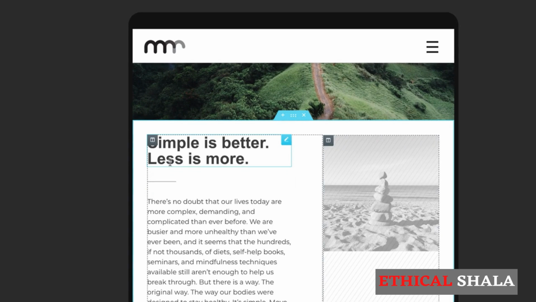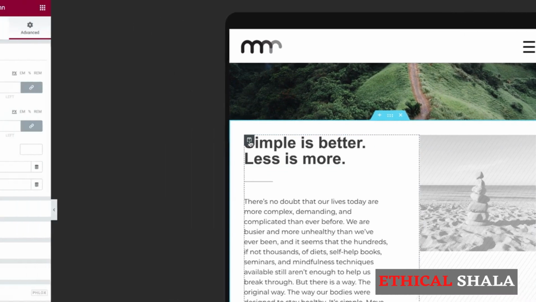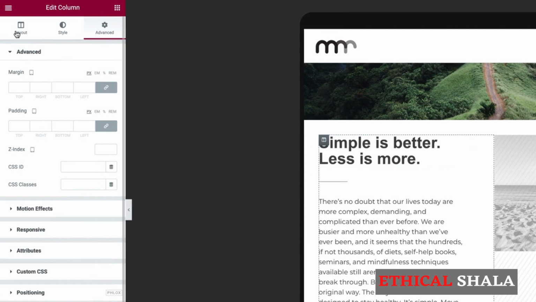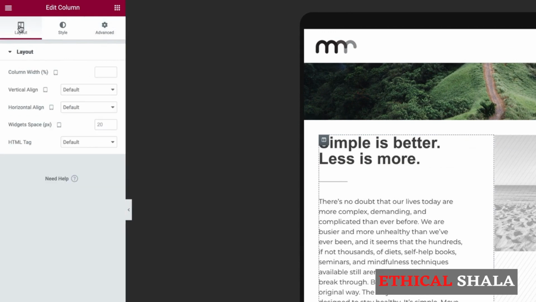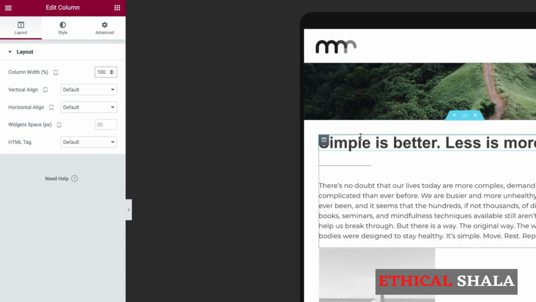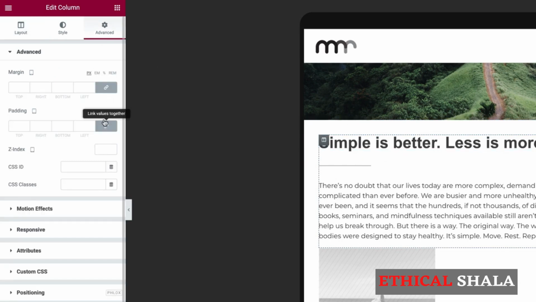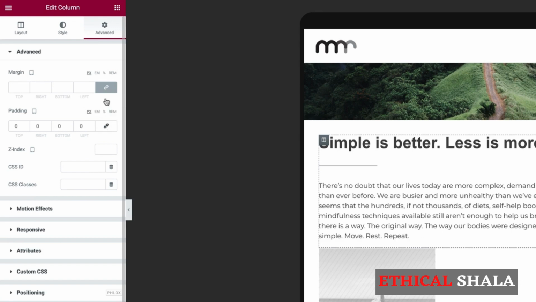And then we'll say that on a tablet, maybe this column should be 100% wide. So we'll go back over to the column layout and see here we can specify a percentage width specifically for different devices. So we'll look at this tablet and we'll actually say that this is 100% wide on a tablet. And let's go ahead and actually center all of this content. We'll go in here to this column and let's erase our padding.